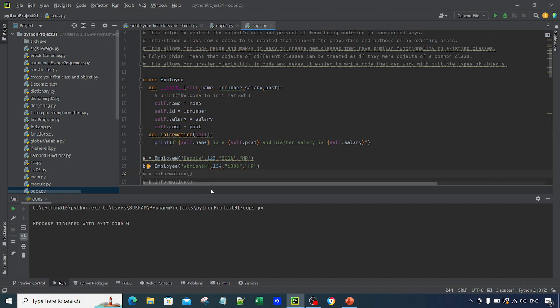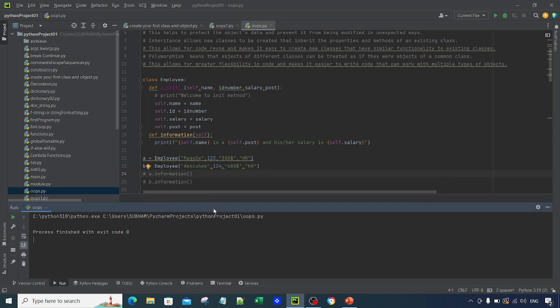Now when I uncomment my lines 24 and 25, on this object A, on this employee Maggie, and on this employee Abhishek, I am calling this function information. So if I run this, first of all, when I created the object A, it went to the Employee class and gave all these attributes. So we understood that this class has an employee A, which is Maggie, 123 is her ID number, $300 is the salary and HR is the post.